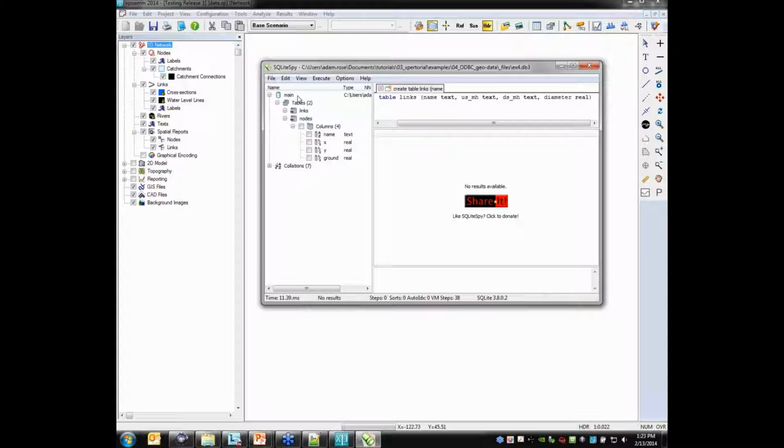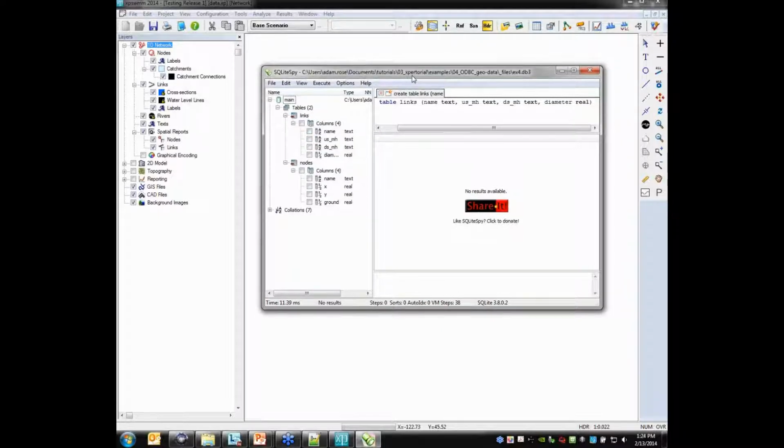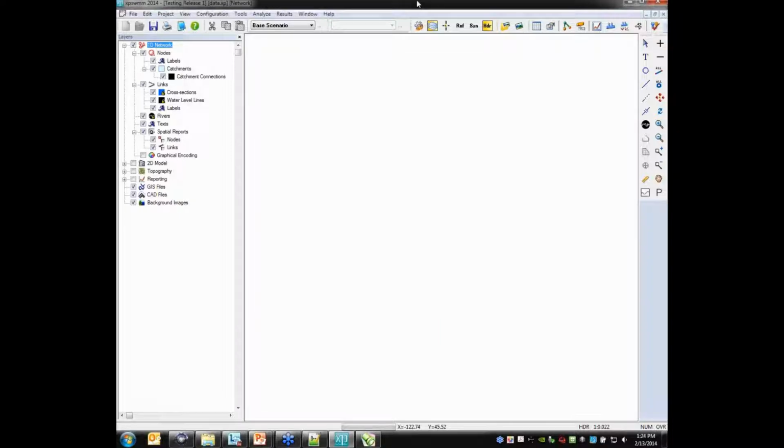Okay, so now I have two tables that are built in here. One of the other benefits of these type of databases, even though they're embedded, is they're quite transactional. And I use that term to say that I can have it open in this piece of software here, and I can at the same time open it up over here in XPSWM, and I can also open it up in, say, a GIS. So I can handle everything quite well.